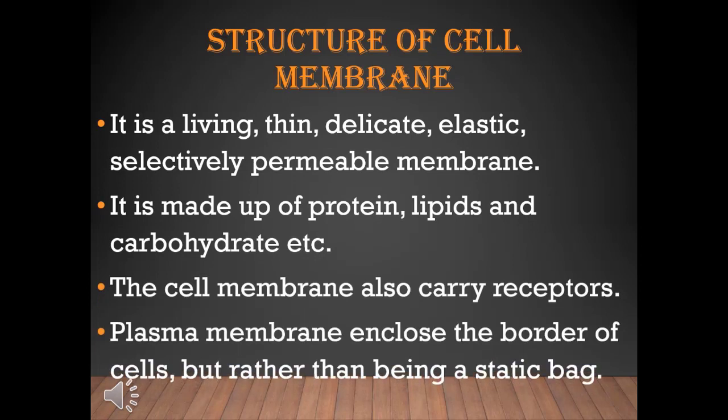Structure of cell membrane. It is a living, thin, delicate, elastic, selectively permeable membrane. It is made up of protein, lipids, and carbohydrates, etc. It is flexible to allow cells. The cell membrane also carries receptors. Plasma membrane encloses the border of cells, but rather than being a static bag.